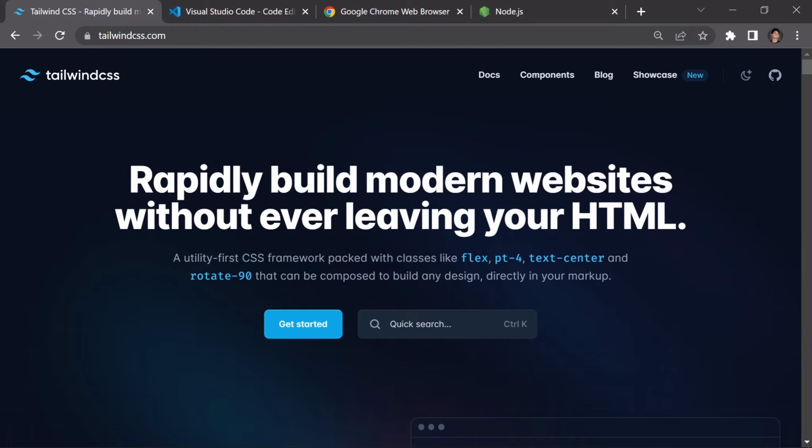So in this course, you are going to be learning a lot about Tailwind CSS. But before we get into this course, there are just a few prerequisites which you have to know to work with Tailwind CSS. You just have to know HTML and CSS. If you don't know HTML and CSS, you cannot work with Tailwind CSS, okay?